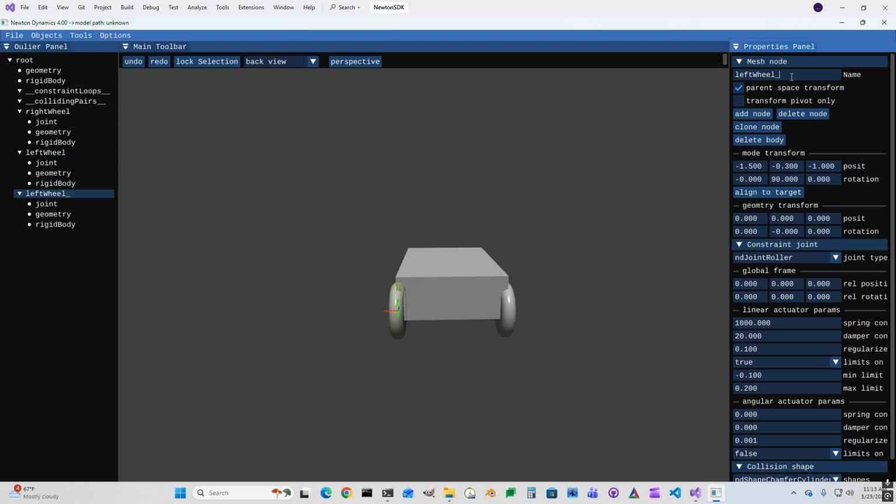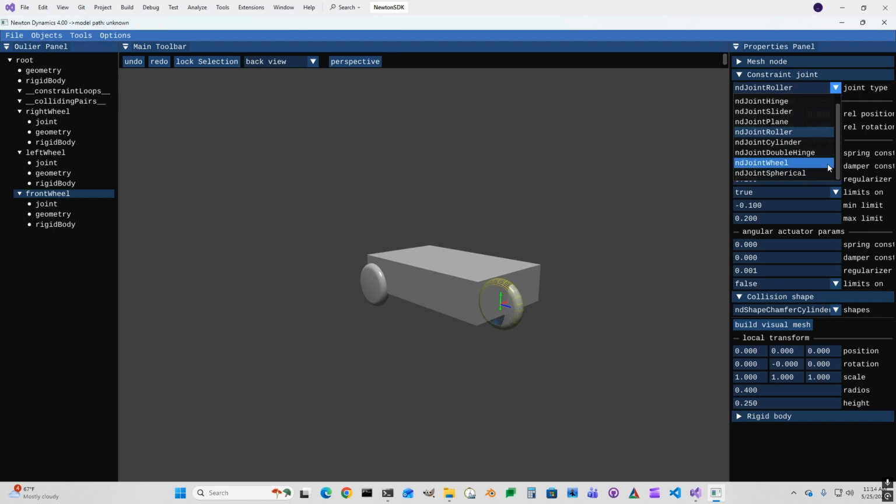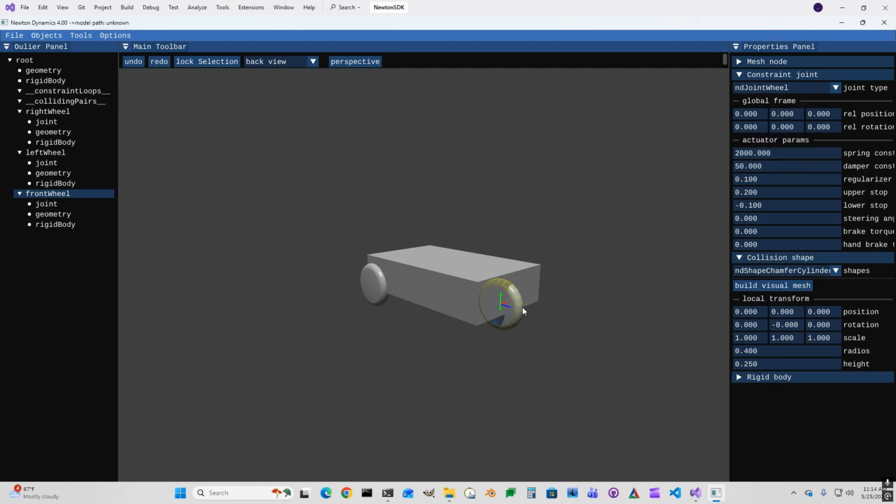Once the two rear wheels are built and positioned, we duplicate one more time to make the front wheel. Since the front wheel needs steering capability, we change its joint type to a wheel joint and configure the steering angle.